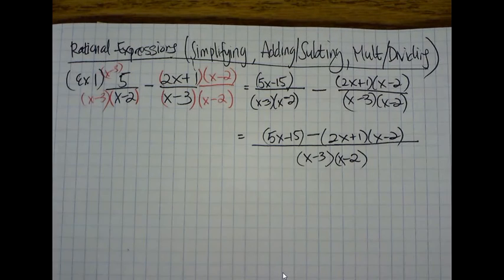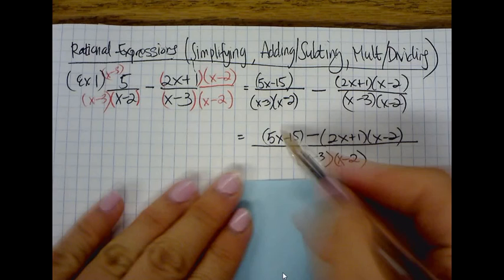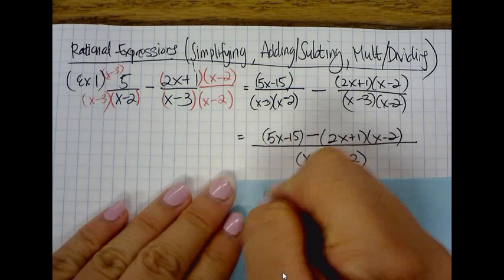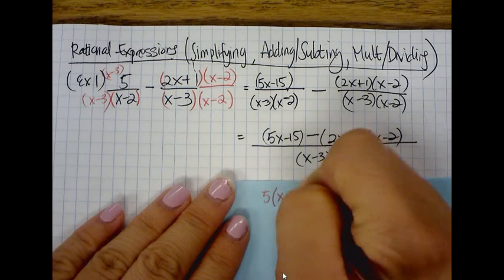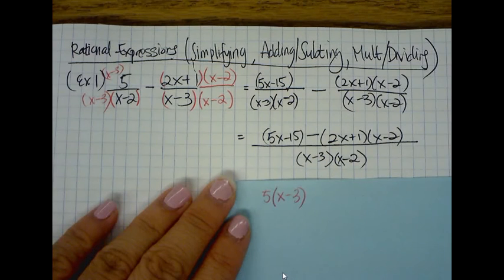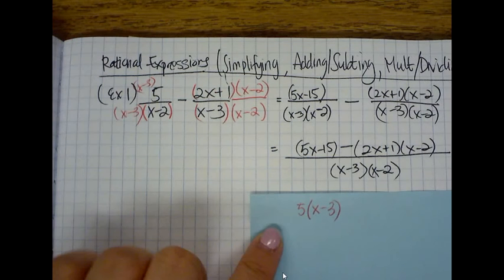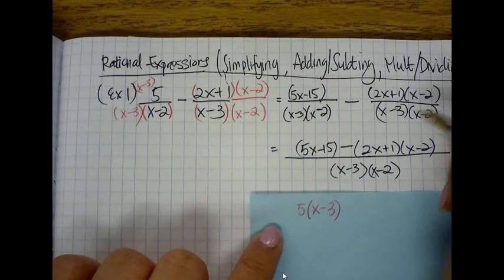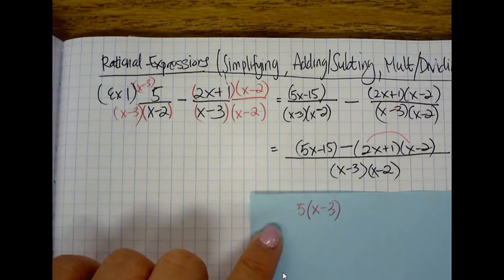Wait a minute. So you want me to factor out 5 from here? I just want to try it since you guys told me. Factor out 5 times x like that? Wait. Okay. Yes? Like that? Okay, hold that thought. Wait, but some of you guys still want to do this. We just do that and then we do that after.